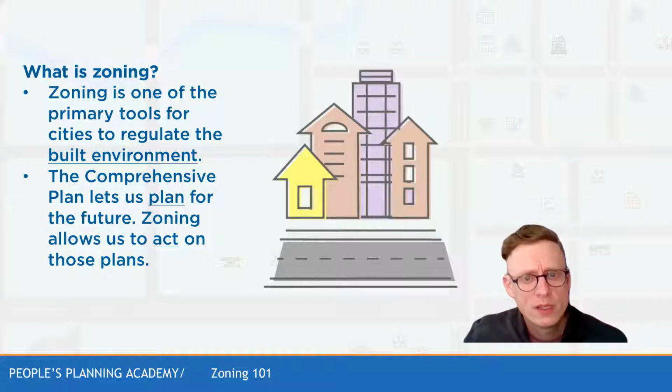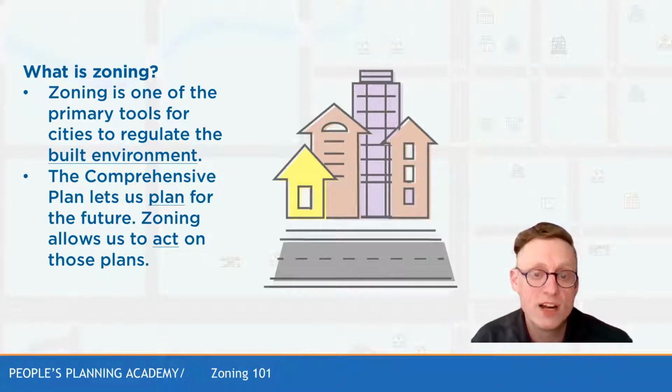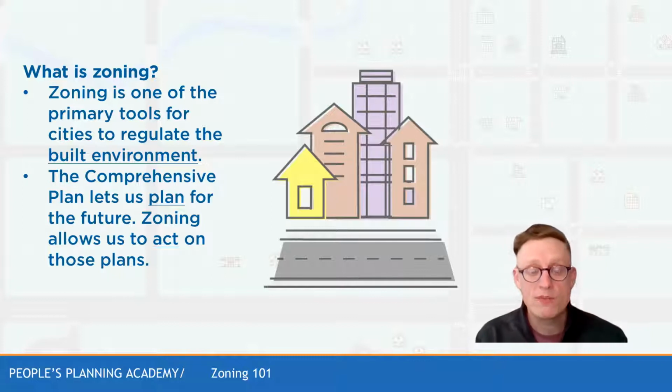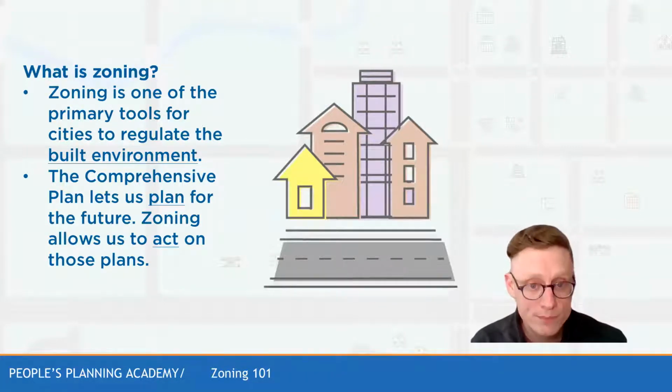So what is zoning? It's one of the primary tools for cities to regulate the built environment. Built environment is a term that we use a lot in city planning. It sounds fancy, but it basically means anything that is man-made. Examples of the built environment shown in this slide include buildings, sidewalks, and roads.